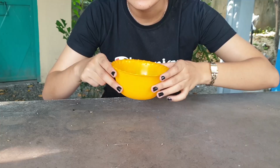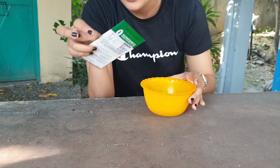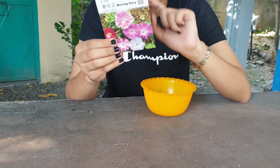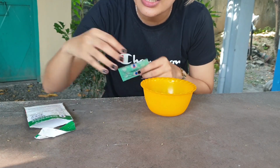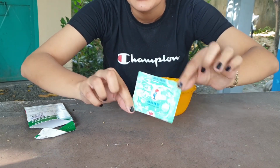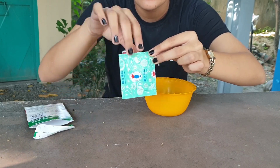So we've got the bowl here. There's probably an inch of water in it. And then we've got the morning glory flowers. You soak the seed in clear water for 6 hours before sowing. I got this from the SM supermarket for, I think it was 63 pesos. It comes in this little packet, and you just want to make sure all the seeds are at the bottom before you tear it open.